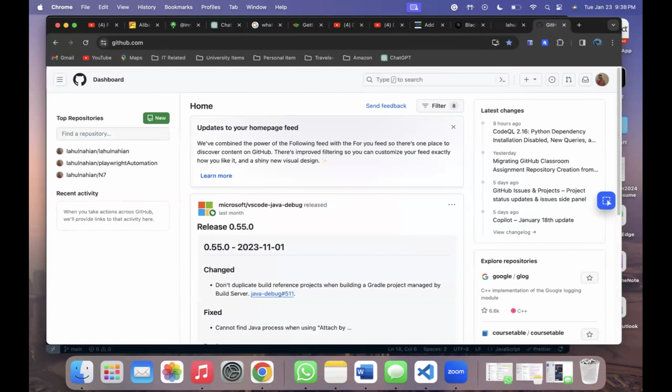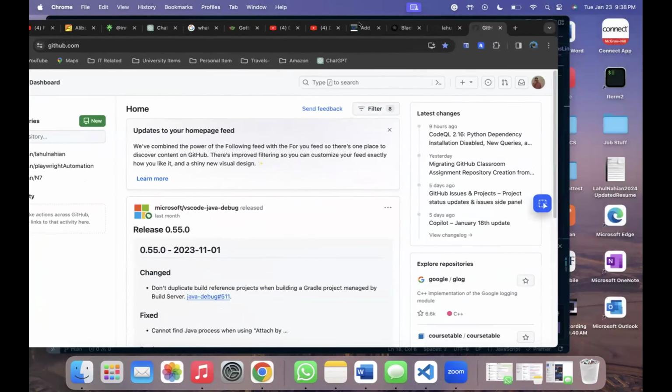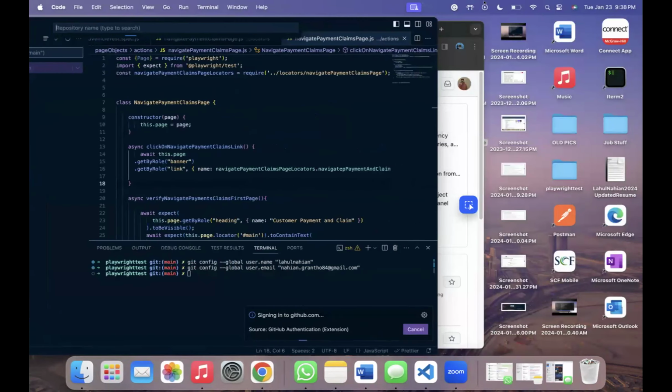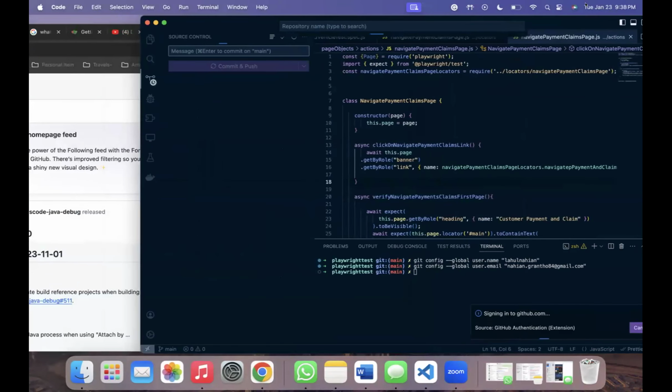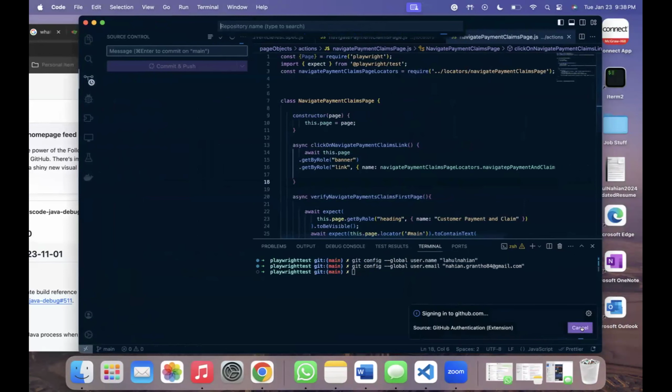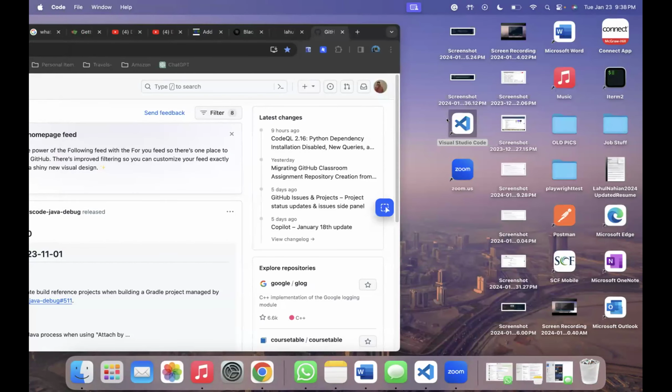Now go back to VS Code, because now we have to authenticate VS Code. It's trying to log in, you can cancel it for now. No, press no. Go ahead and close VS Code and reopen, because it's looking for a timeout at this moment.